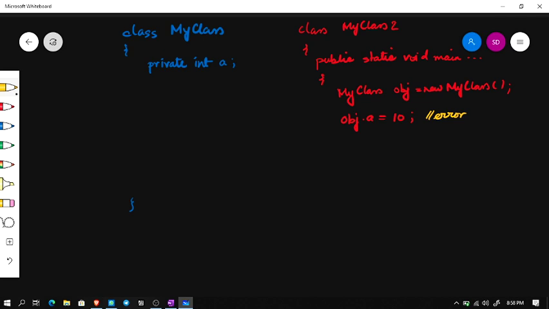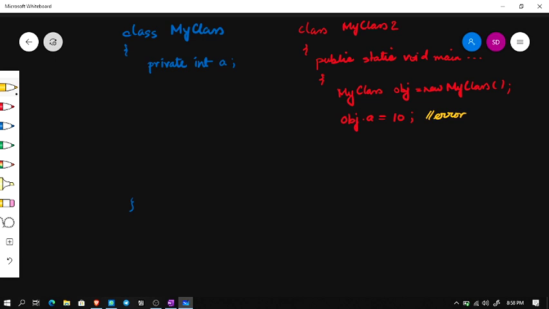Why? As I told you previously, since this variable has been defined as private, it can be accessed inside this class, but cannot be accessed inside a separate class. If I've created an object of this class and I'm trying to access this member using the object, it will give me an error.